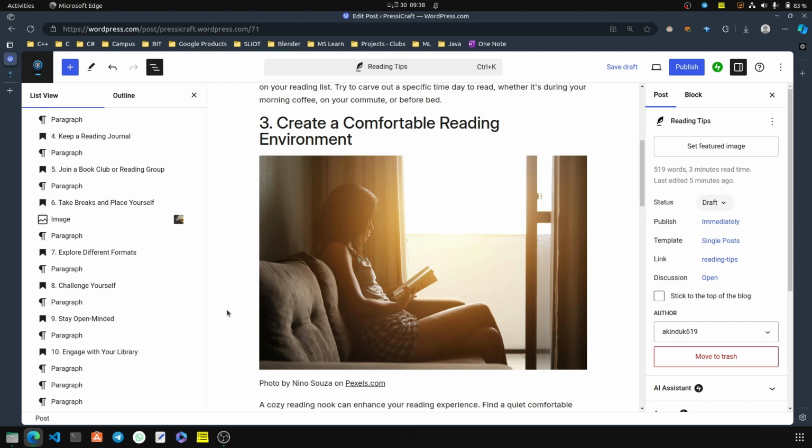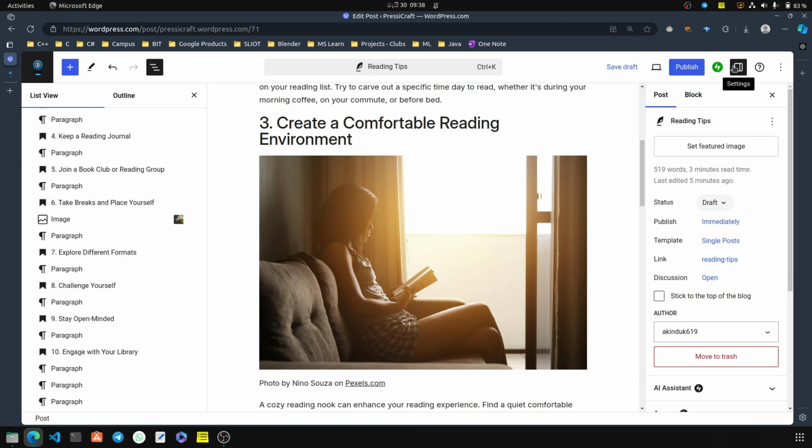Keep your featured image consistent in style and quality to maintain a professional look across your blog. And ensure that the image is relevant to the post content to give readers a clear idea of what to expect. So let's head down to the settings panel.